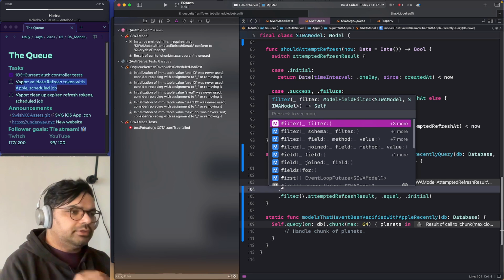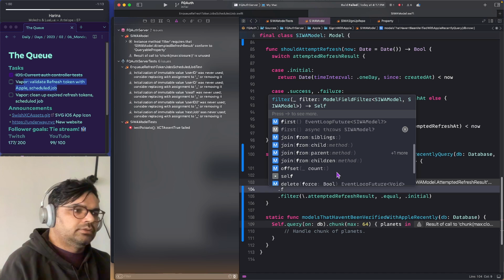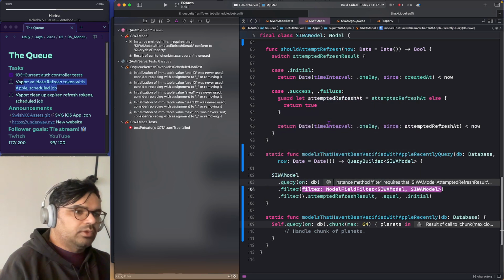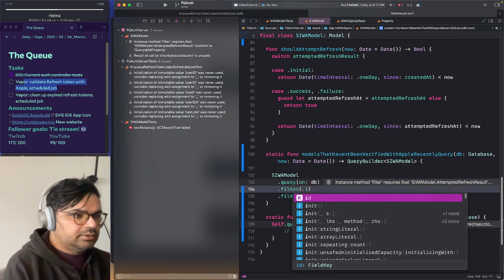Model field filter. What is one of these filters?